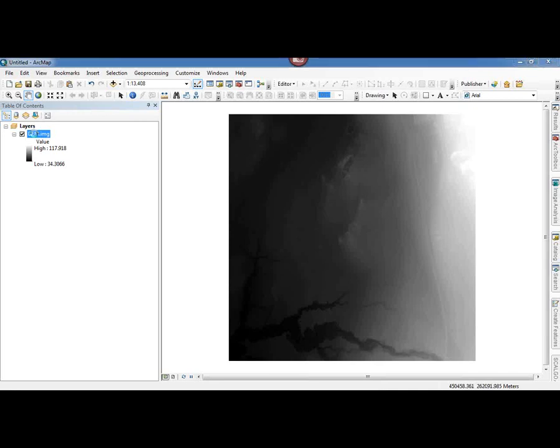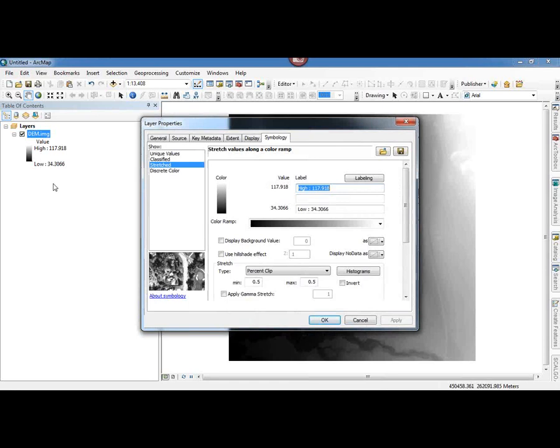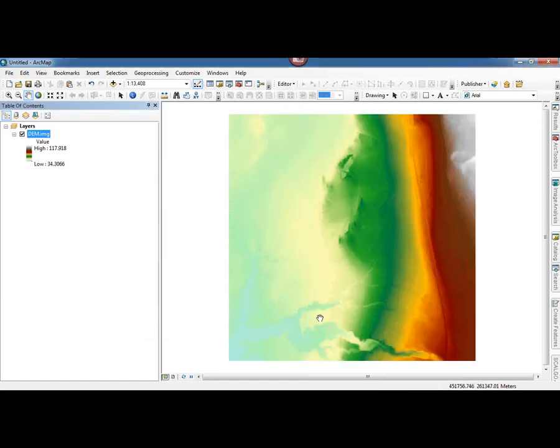So first thing we might want to do is just go into our symbology and our layer properties and apply a nice little color ramp. We'll use the standard color ramp here. Maybe we want to do a min-max stretch or something like that to our DEM here. We see a nice gradient here going from east to west where the topography increases. Now to do our hill shade, we're going to once again use the image analysis tools. If your image analysis toolbar is not displayed on the right-hand side like mine is, you go to Windows and scroll down to Image Analysis.